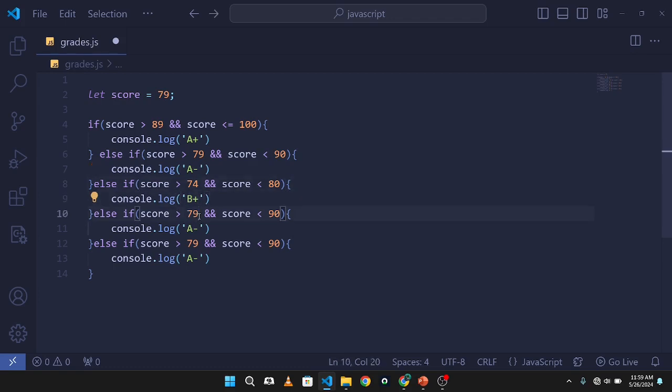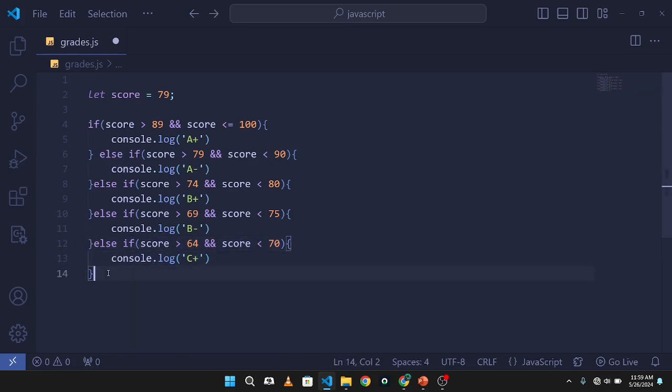And the B minus is going to be greater than 69, less than 75. And the C plus is going to be greater than 64, less than 70.